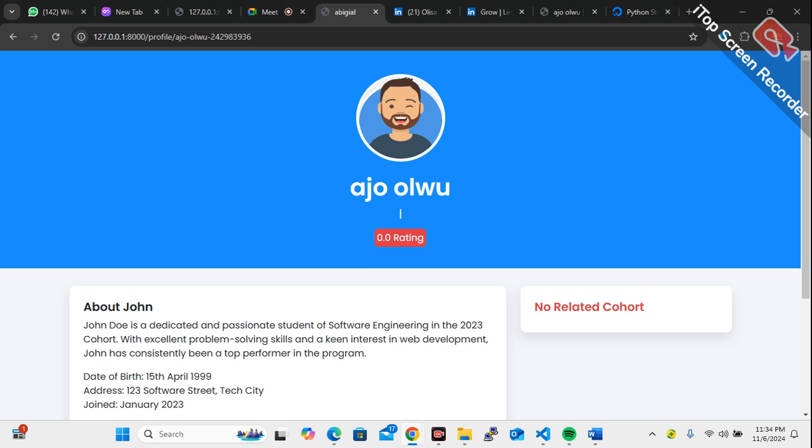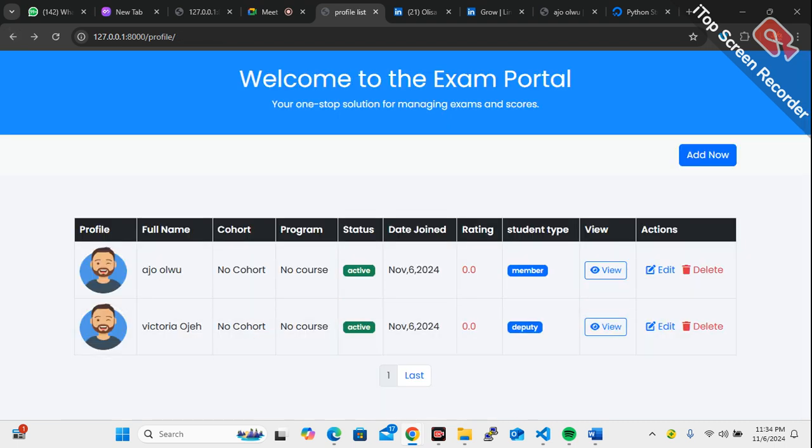This one is not deleting. It says don't touch this code. It's not really that. Let me check the code, what the guy wrote.